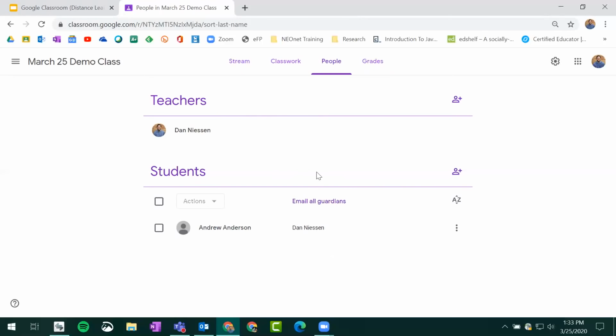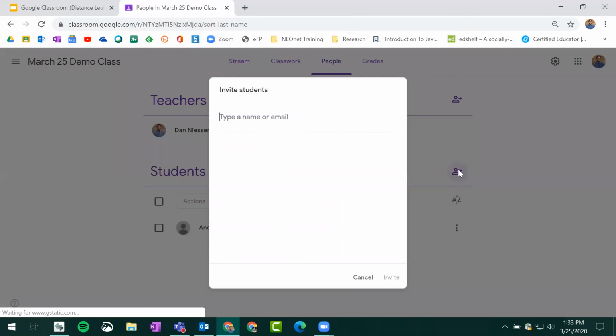Below that, we have all of our students. If we click on the little person plus icon next to them, this is where we can directly add students. This is good since everybody's doing remote learning here. This is going to be really good for your younger kids who might have trouble using that join code like we saw earlier. So if we just need to directly add them in, this is the way to do it.